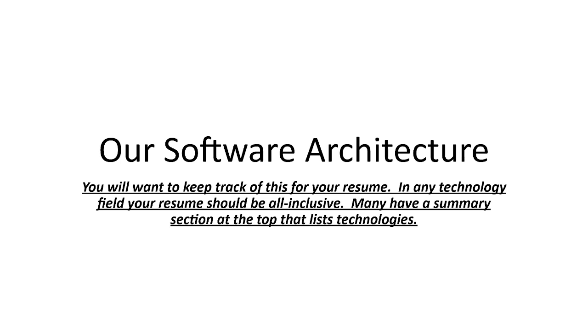Most resumes in a technical field have a summary section at the top where they have different categories of products and technologies that they use. So you might have programming languages as a category, and then you would list the programming languages that you've used. You might have relational databases, and then you might list Oracle and SQL Server. And then later in your resume, under different jobs and education, you go into detail of what you did with those technologies and products. So this is very important information for your resume as you move through this project.